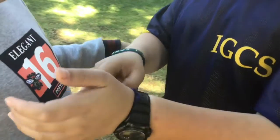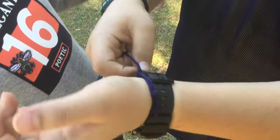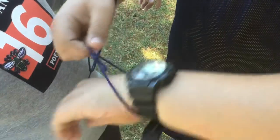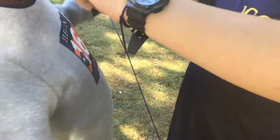If you want to give up, just pull like this. All you want to do is pull like that, pick it up. And so, you just try to get out, basically.